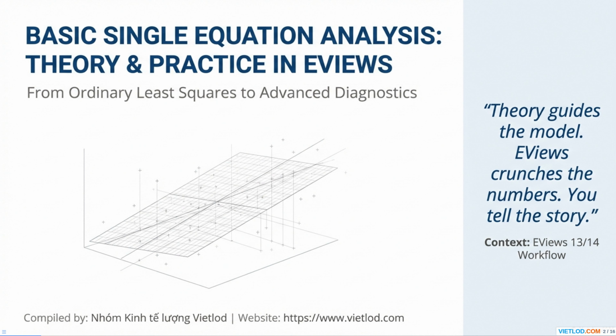This session will cover the entire workflow, from ordinary least squares to advanced diagnostics and forecasting using EViews 13 and 14. Imagine you have a theory that education impacts wages. Theory gives you the model wages equals F of education. EViews helps you find the specific numbers, like a 10% wage increase per year of education. You then tell the story of how education is a worthwhile investment. So why do we need to go beyond simple intuition and quantify these relationships in the first place? Let's explore that next.